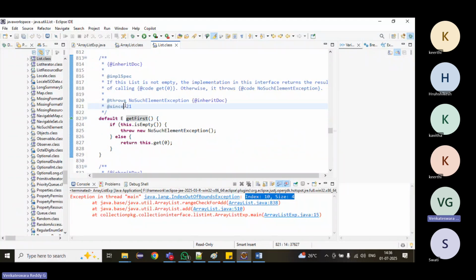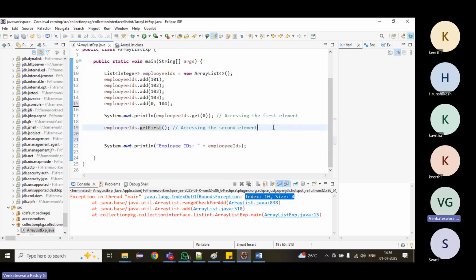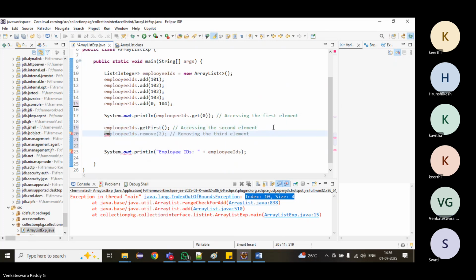Oh, we are using JDK 21. Since JDK 21, they introduced these get first and get last. These two are new.